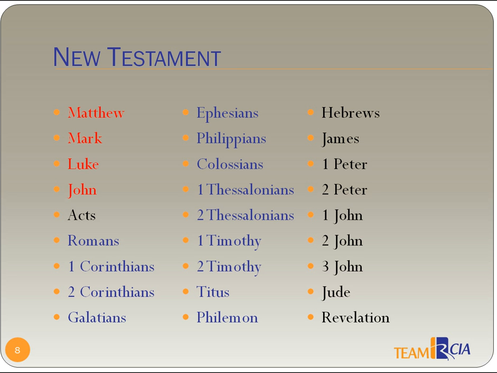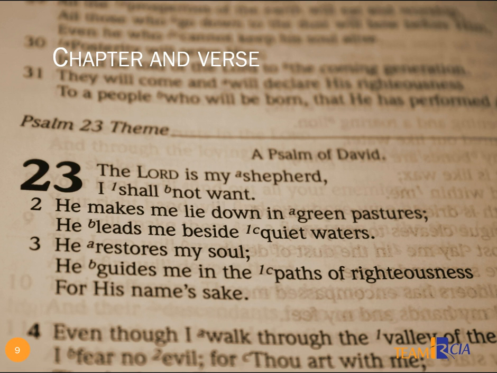Now when you're trying to find a particular reference in the Bible, you'll see something like this. You'll see Psalm 23:3. Well, what does that mean? It means that the book that you want to go to is listed first. That's the book of Psalms in this case. And then you want to go to chapter 23.